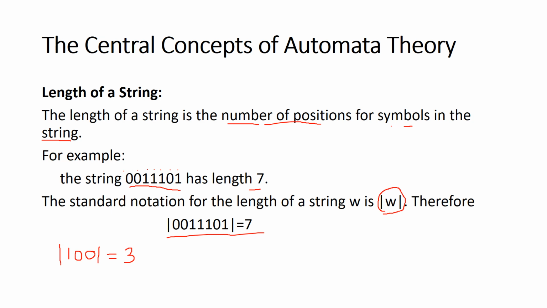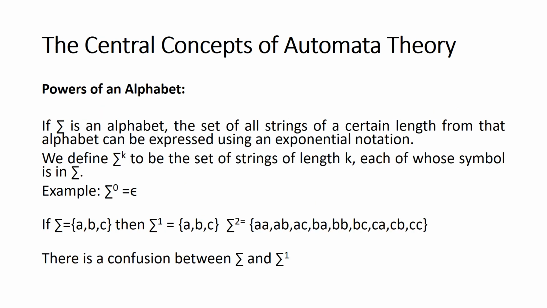Now we shall move on to the next concept of strings, powers of an alphabet. Now let us suppose sigma is an alphabet. The set of all the strings of a certain length from that alphabet can be expressed using an exponential notation. For example, if the length of all the strings is going to be 3, then I denote it by sigma to the power of 3.